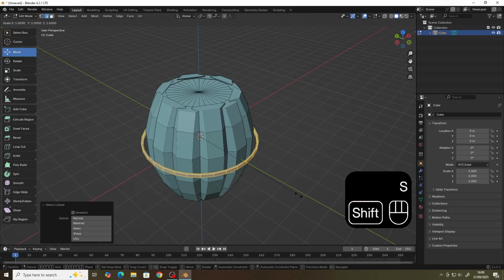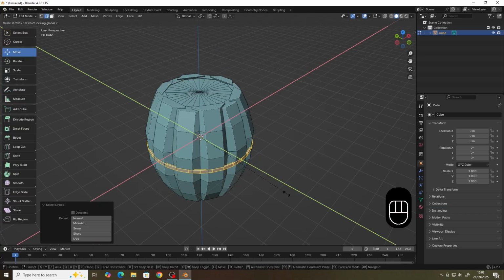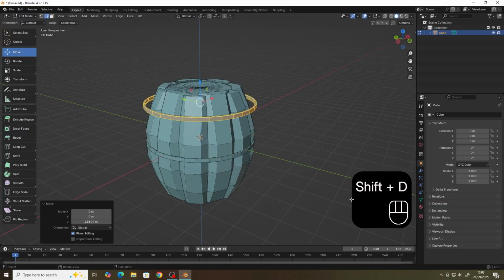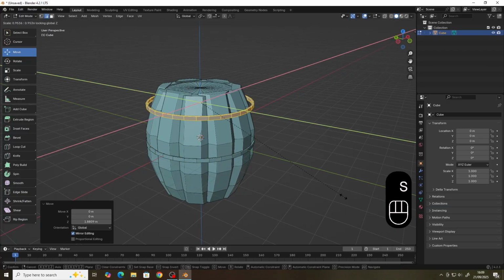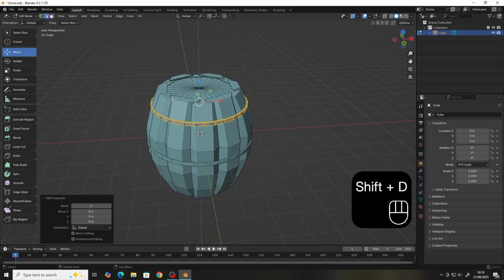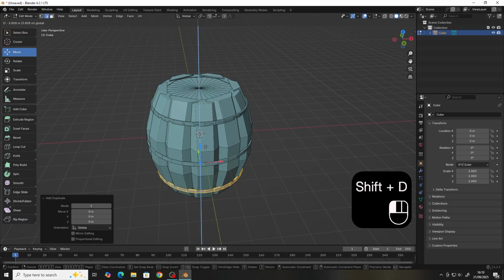Then I'm going to scale this down, Shift Z, to make sure it's all keeping reasonably pretty and even. Shift D, bring that up. S, Shift Z, again, bring that down. Shift D again, bring it down again.